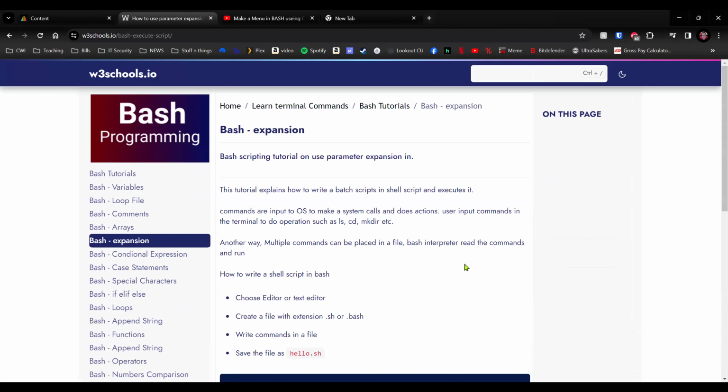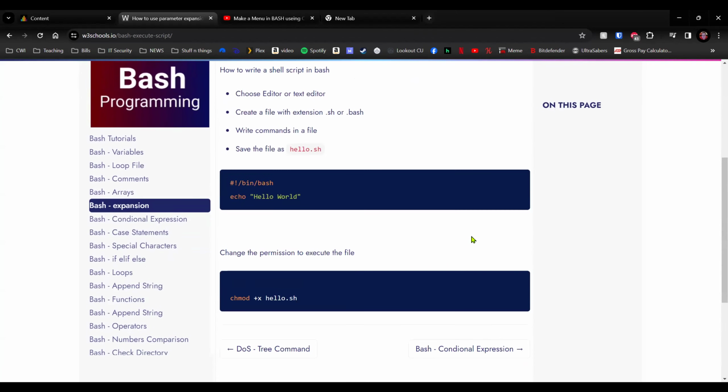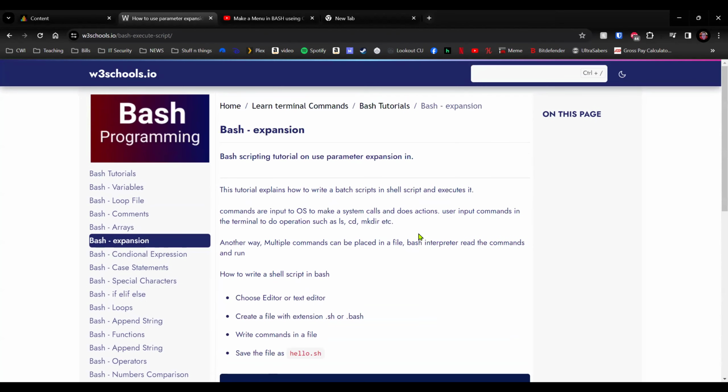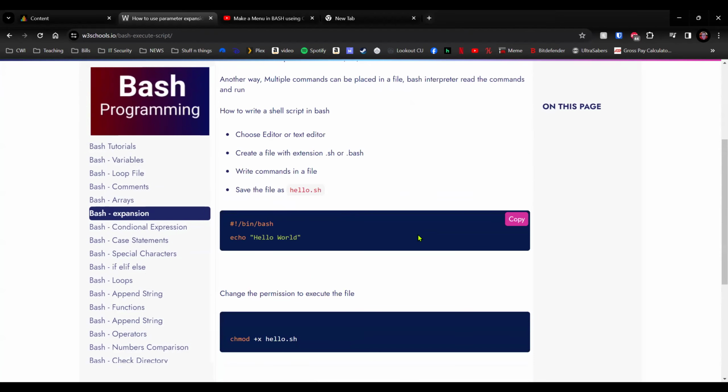Okay, bash expansion. So this is how to write a bash script in shell script and execute it. The commands are input to your OS for system calls. And another way, multiple commands can be placed into your file. This is how to run it.